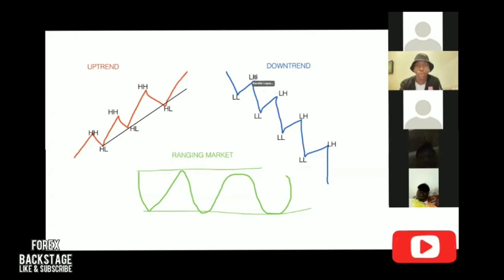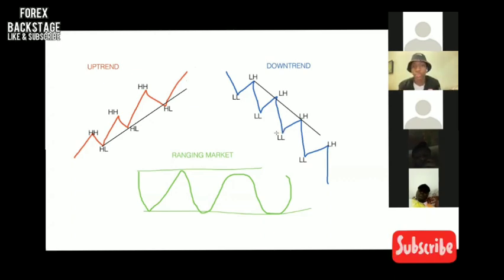So obviously in the downtrend, guys, we are looking for sells because the overall movement of the market is bearish. So we obviously wait for our third lower high, right? You can see we have our first lower high, second lower high, and then we'll wait for the third lower high, and the third touch is our entry point. So we would have entered sells here. Take profit would be the previous lower low, right? That's where we set our first take profits, as mentioned in the first or second Zoom session.